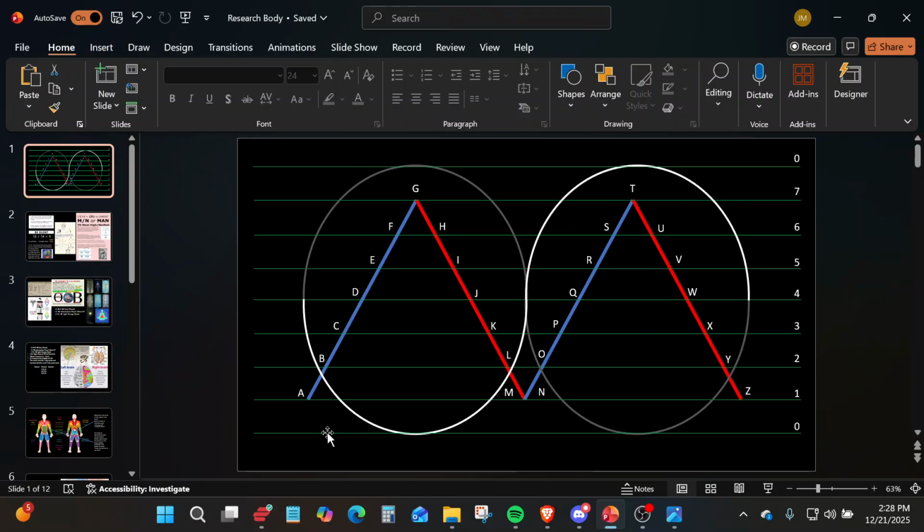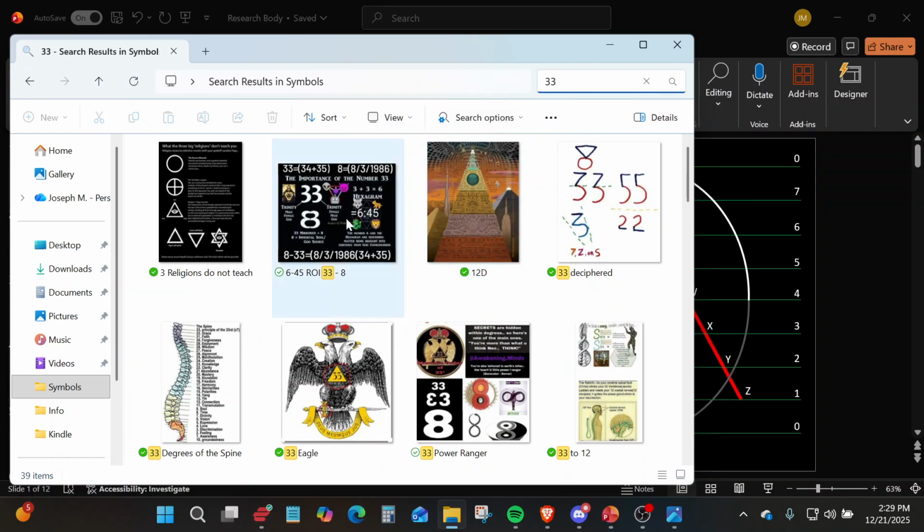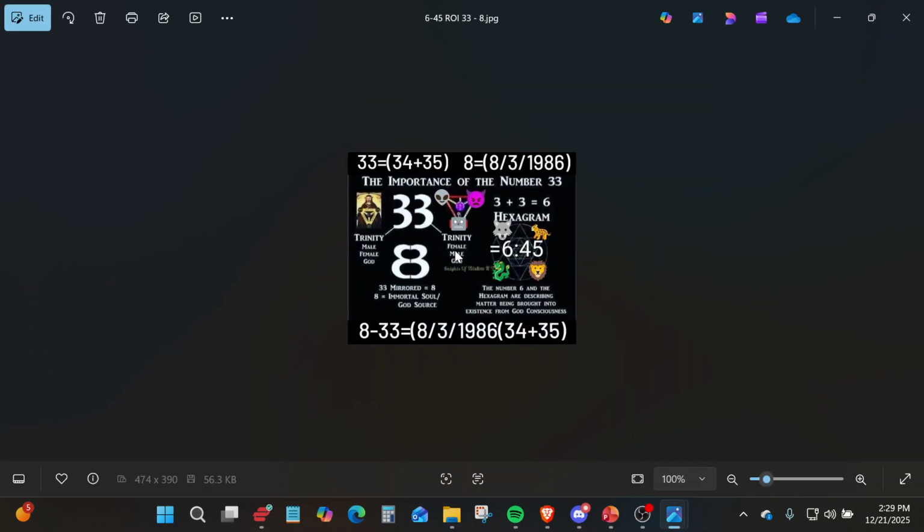Another interesting facet of this symbol is the vowels themselves are 3 and 3, as in you have A, E, I, 3 in this half, this circle, this pyramid. And then you have O, U, and Y in this half, or this pyramid. So each peak has your 33. And when you combine 33 together, it'll give you your 88 symbol, which gives you a whole bunch of other information.